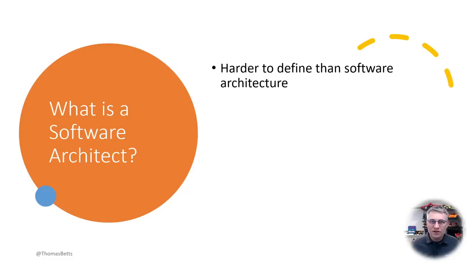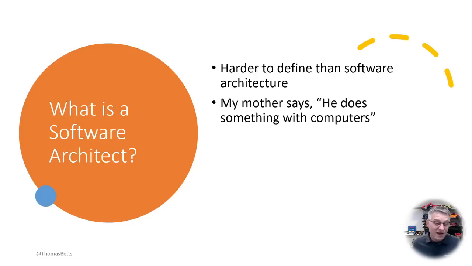Now, imagine you're at a party and someone says, "What do you do?" And somebody introduces themselves as an architect. You're like, "Oh, I know what they do. They design buildings and places for people to live." But if they say, "What do you do?" and you say, "I'm a software architect," you get an okay, smile and a nod, and maybe they sip their drink as they try and figure out how to talk to you. Nobody quite understands it. That's why I sometimes go with the same definition my mother uses, which is "he does something with computers." It's accurate.